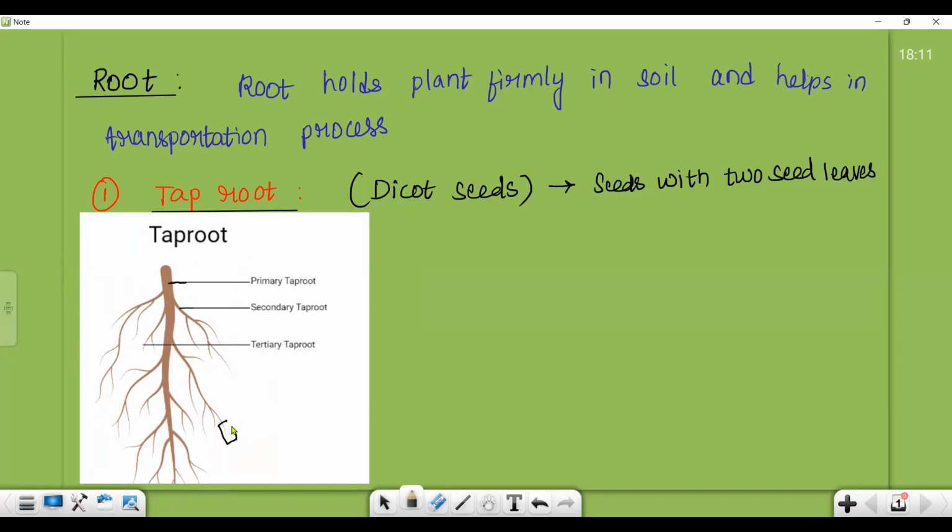If you take this tip of the root, if I cut this and check it, that is called the root tip. The one which is the end part is called the root tip. On this, you can also find small hair-like structures which are called root hairs. So do you understand how the root is? From one root, another root is coming, growing too long inside. So the taproot has a main root which further gives out its branches, called the primary root.